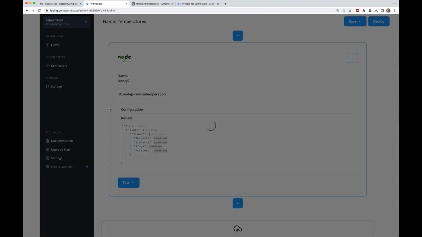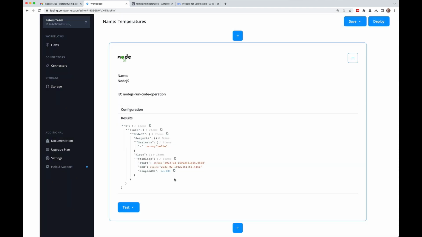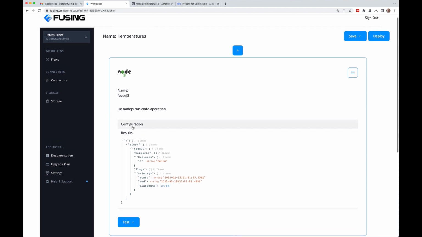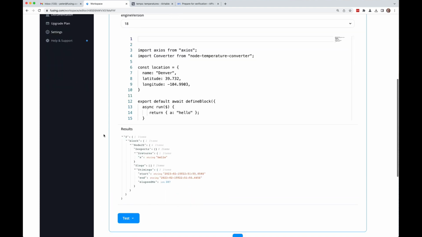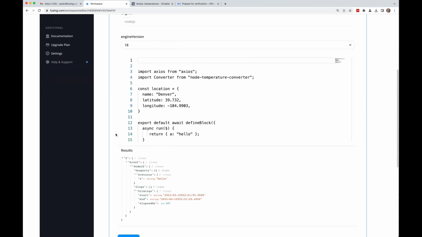If we run this block, this basically packages up all this code, so it does all those imports, and basically runs them. We get some timing, so it took 387 milliseconds to run within a Lambda on AWS. And then we get this returns variable here, which we can actually copy, and then we can use returns from one block in subsequent blocks. So we can put them into strings using interpolation, or we can feed them forward to the next stages of blocks. So let's proceed with this demo and get the weather, actually get it properly.